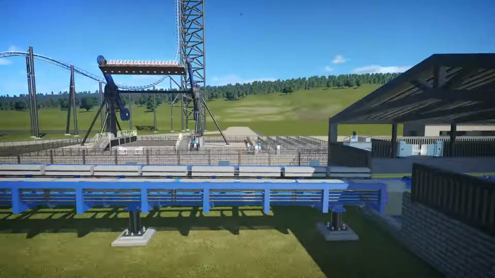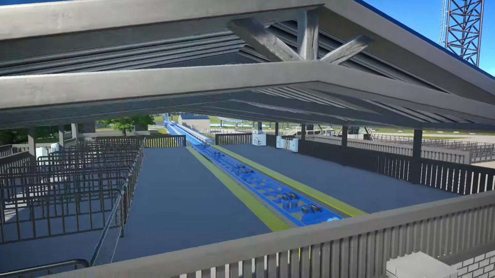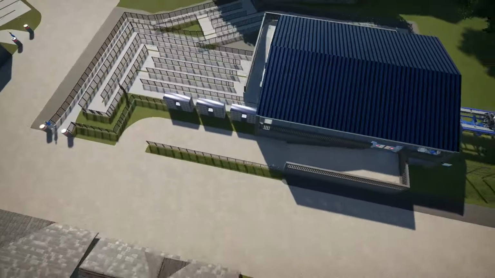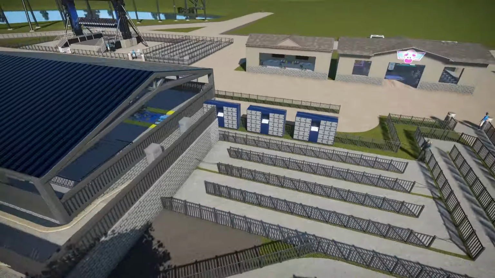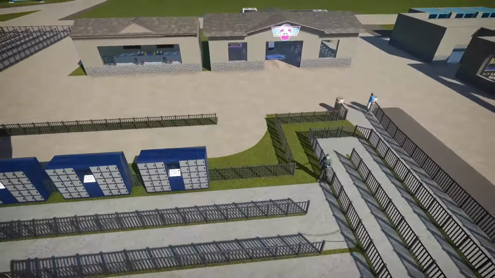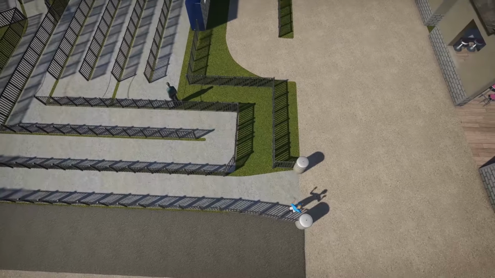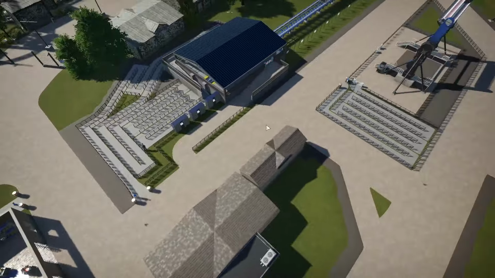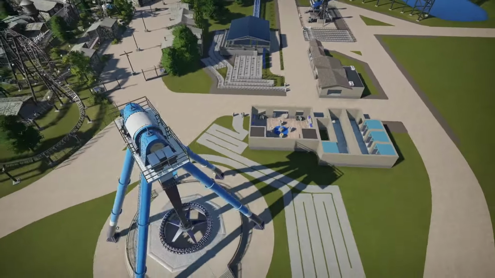But yes, so I haven't detailed the station quite yet. I do have to put staff members, bins, stuff. I don't think I'm actually going to put bins because there are double-sided lockers. So, yes, you'd be required to put your stuff in the lockers. This would be a fast pass queue, so I haven't detailed that yet. And I haven't decided what the path covering is going to be. I have put in all the mulch, though, so that's a thing.